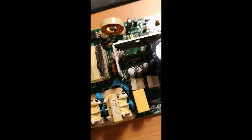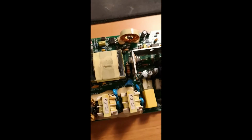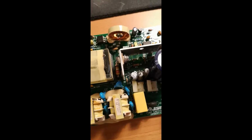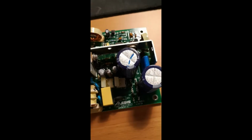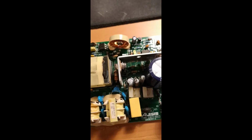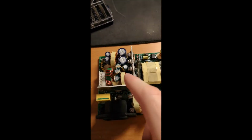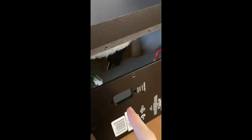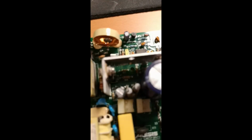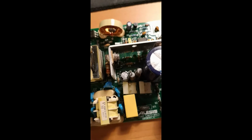I'm not going to show you how to solder these things. I guess it's better to keep this video a bit shorter and you can just watch another video for that. But I basically just watched a video and went and bought a soldering kit for like 20 bucks or something, and I had not done it before, so it's no problem. I promise you'll fix it. There's no danger or anything. I was pretty scared about touching these things when I was doing it, but apparently it's all fine. Just make sure your cord is out, obviously, when you start unscrewing, and then replace these two. I'll show you in a second how it looks when I replace them.